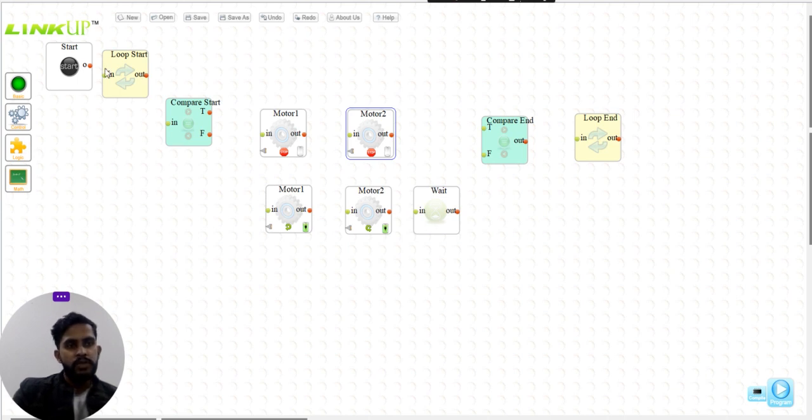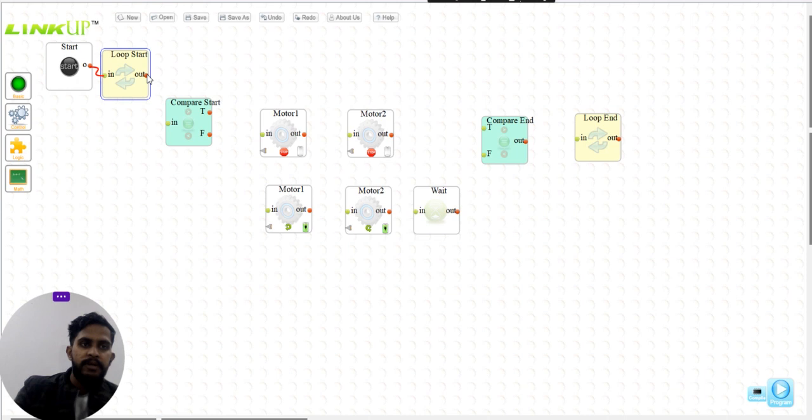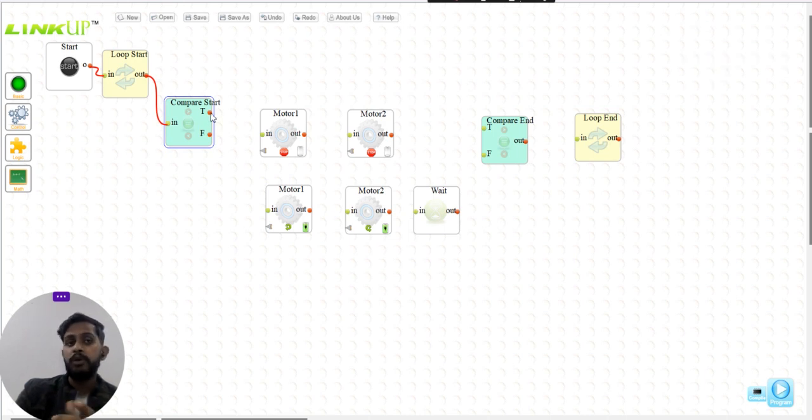By now in the series, you must have noticed that we are following a similar procedure. We start and we go inside the loop. From inside the loop, I've set it to infinite so that my loop runs indefinitely, and from there we go into compare start. From compare start we have two options. I have used the IR sensor and the value is less than 160, so the motors won't move. If the condition is true, my motors won't be moving.